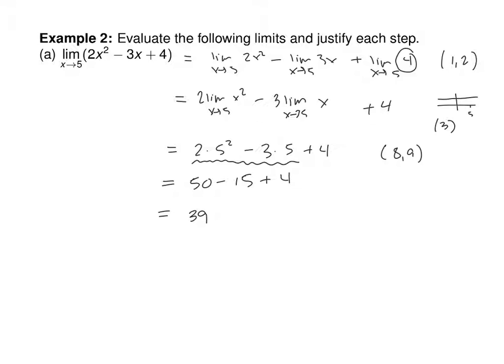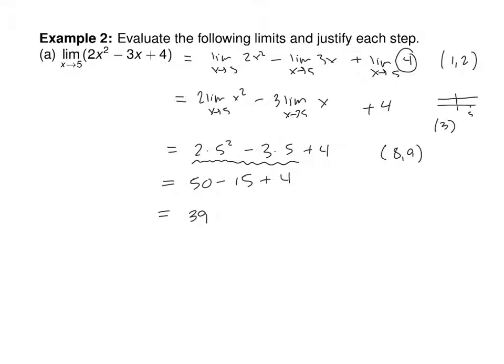Like, plugging in the number isn't going to yield division by 0, is it? We're not going to get rid of a negative. Okay, the limits work that way. As long as you don't have any funny business, you can just plug the number in. So like part B, take a look at that. Can you just plug the number in part B? Yes, so go ahead and do that and work out what it is.